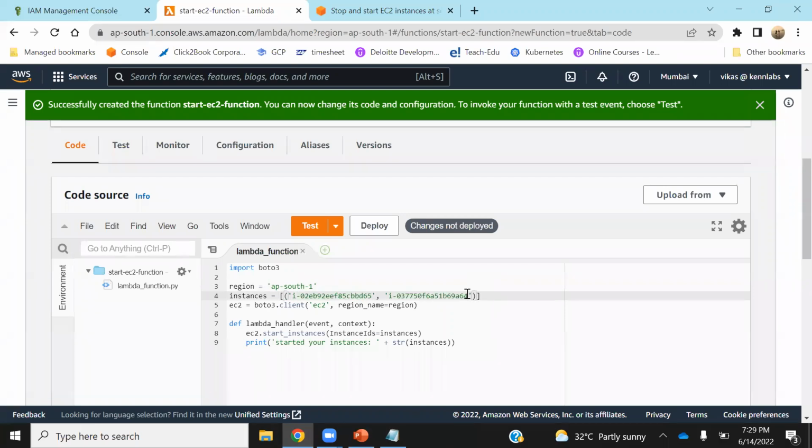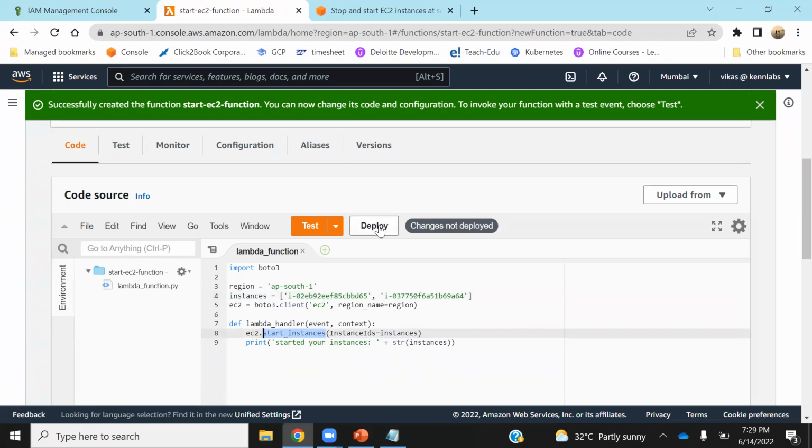Okay, while making the changes, be very careful. Okay, then EC2 instance region name. So it will get the region name from here, and the instances it will get from here. So basically it is saying EC2 dot start the instance. So if it is already started, don't do anything. But if it is stopped, then you start the instance.